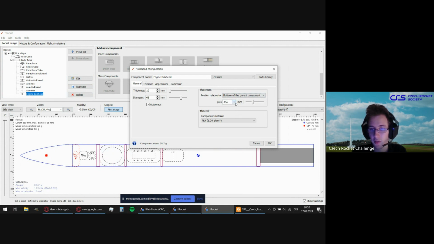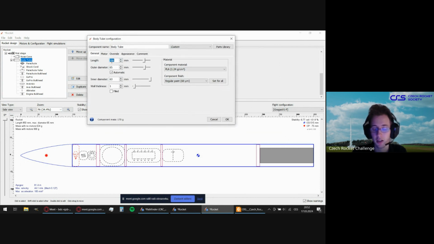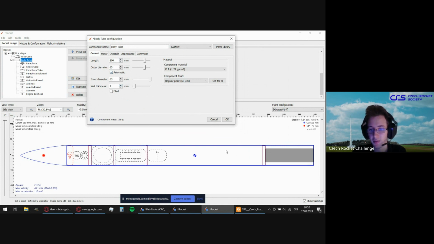Why? Because if I leave it like this, and I change the length of the body tube, okay, I needed to make it 800 millimeters. You can see basically we have a free space in the middle right now, but the bulkheads, all of them stayed where I want them.